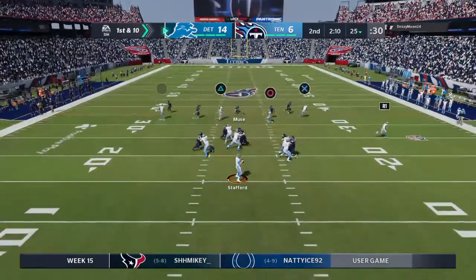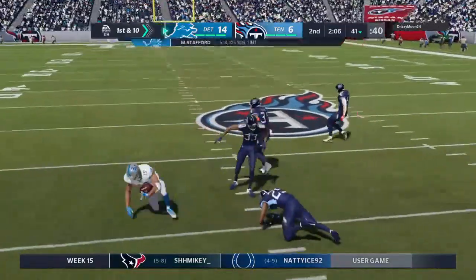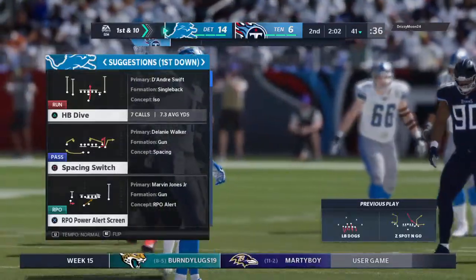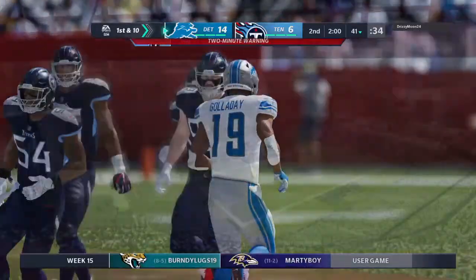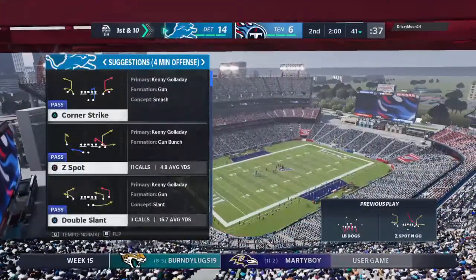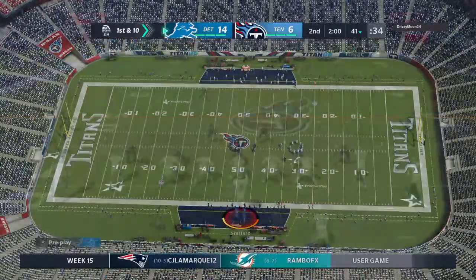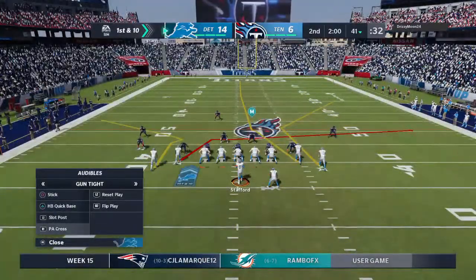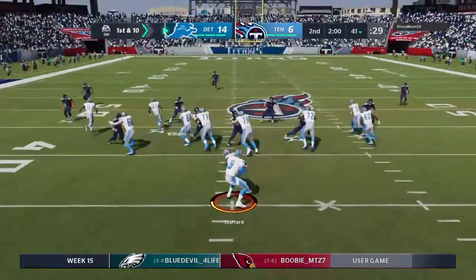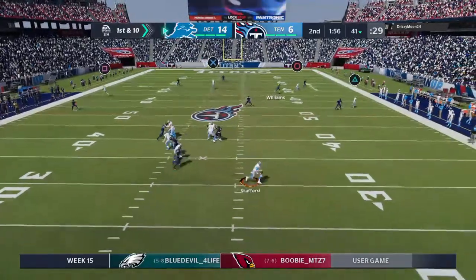And when you start plotting for this drive, when you start thinking to yourself, okay, what are we going to do? You don't go away from what you did before because that worked, but you have to be prepared for wrinkles and counters because you know they'll make some adjustments. That play going for 16 yards to start the drive, 1st down. And we've hit the 2-minute mark in this first half of action. And we'll remind you that coming up at halftime, we'll join Jonathan Coachman and the gang in Orlando. Coach will have stats and scores from the early games going on here around the NFL.